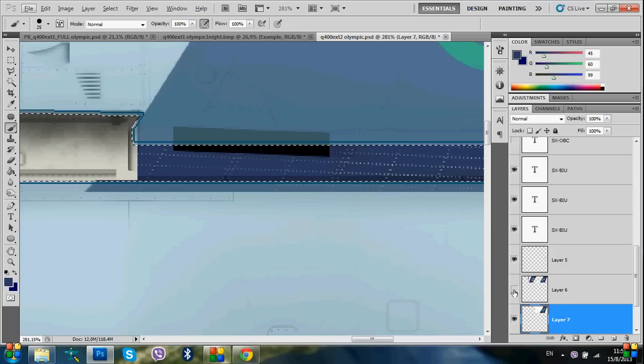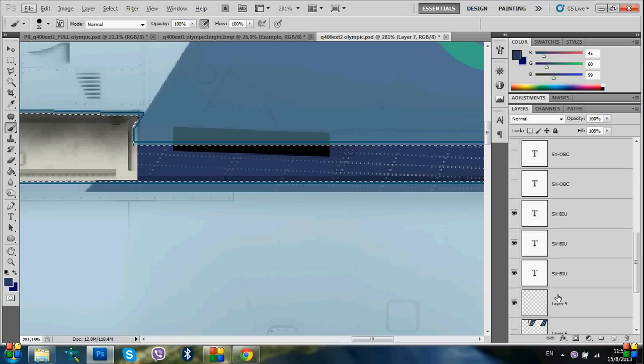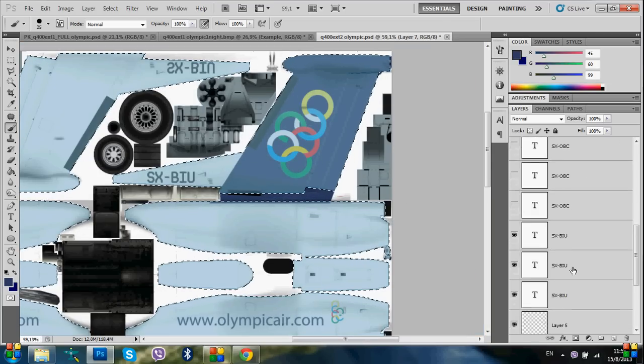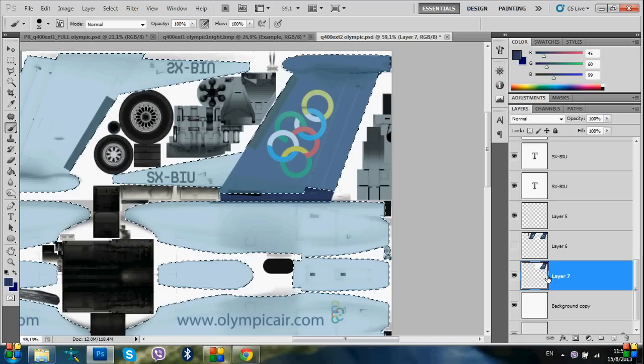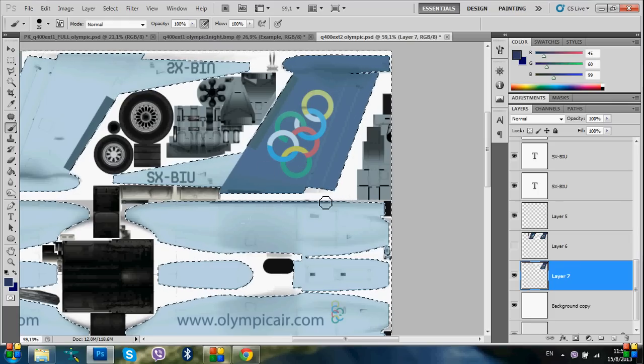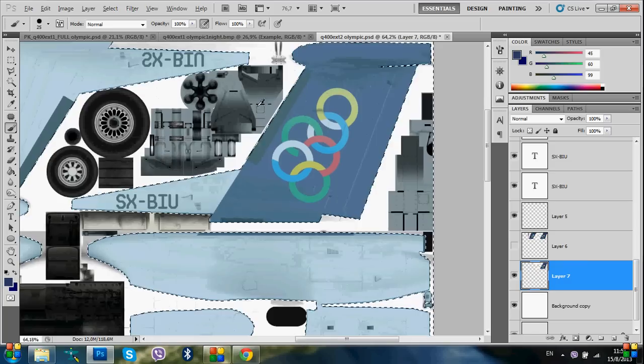Sorry. You click this, color maps. So you go down where it's this one, you press Control Shift I and it selects everything except this area, what is inside these blue marks, and you press delete. It deletes everything from around it, okay?